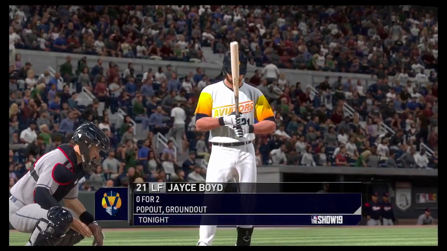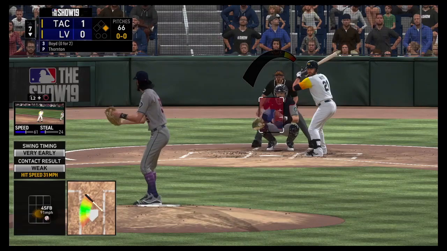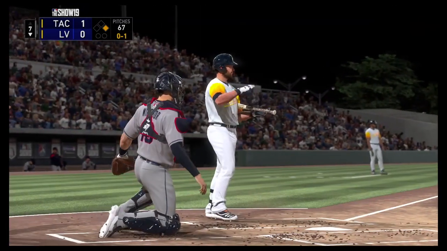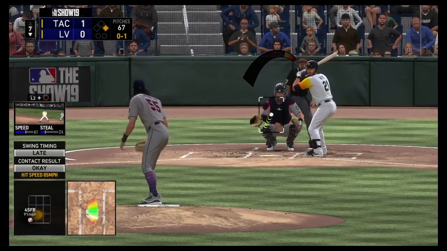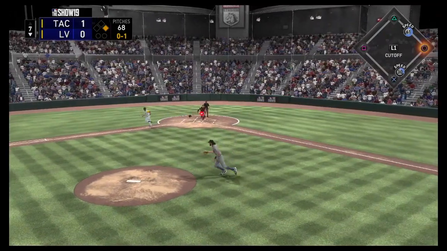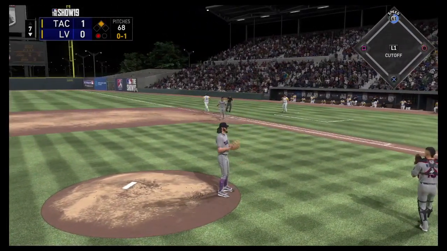So digging in now, Boyd. No hits in two trips to the plate for him in the ballgame. He comes set. Here's the nothing and nothing pitch. Grounded up the first baseline. Nobody out, runner on first. Hey, we got no outs. Here we go. A bunt out in front of the plate. And that's the first out.